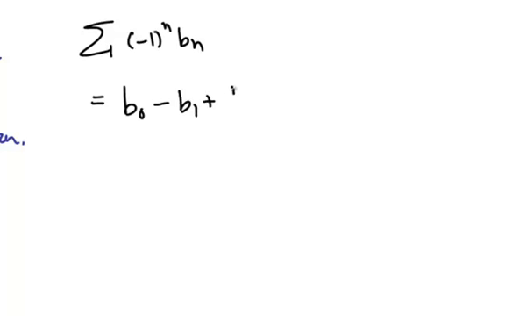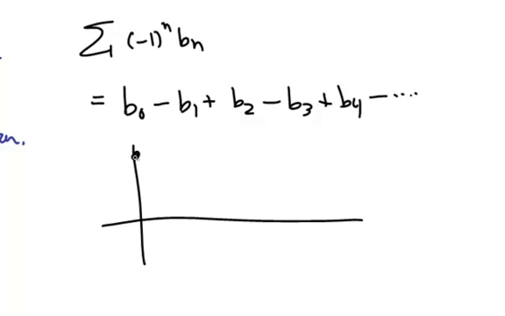To give you some idea about why this thing works, imagine that you had a series of the form -1 to the n bn. So that's going to look like b0 minus b1 plus b2 minus b3 plus b4 minus dot dot dot. Now remember, the sequence bn has a nice underlying function. And what that means is, if I draw a smooth connecting curve through them, it's only going to have a finite number of bends. So eventually it's always going to be, say, decreasing.